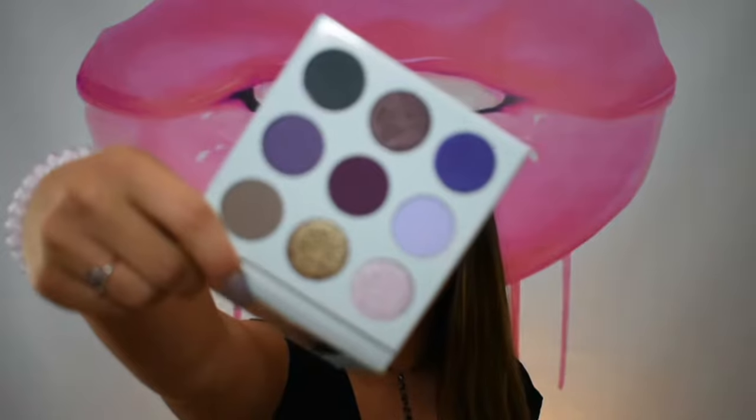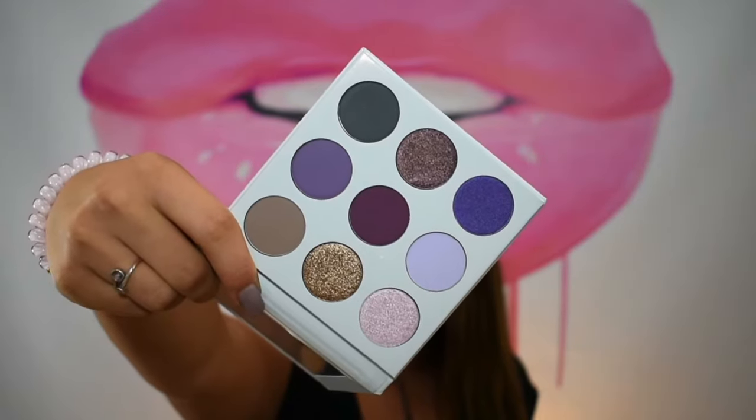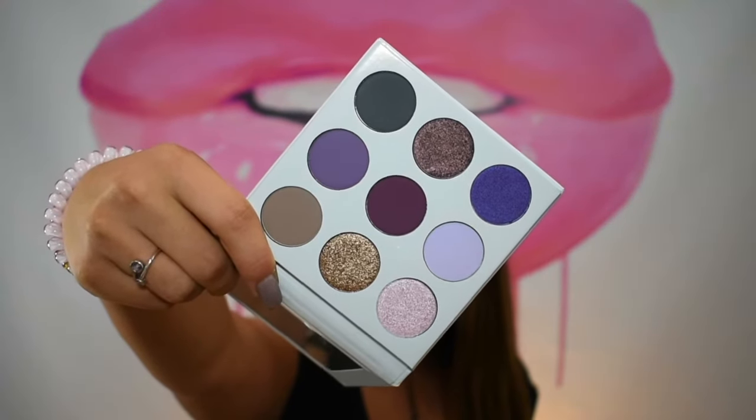So opening the palette, it has a mirror, which is super duper nice because this one didn't have a mirror. So that's nice that it has a mirror. It has this little slip thing to protect the eyeshadows from crumbling and chipping. Getting on into the actual eyeshadows, I'll bend this a little so I can show you guys. So here are the colors right here. I hope the camera is focusing right now. So these are the colors right here.